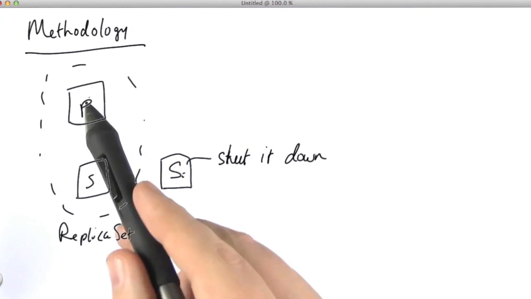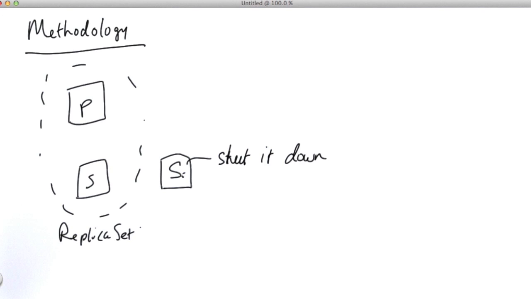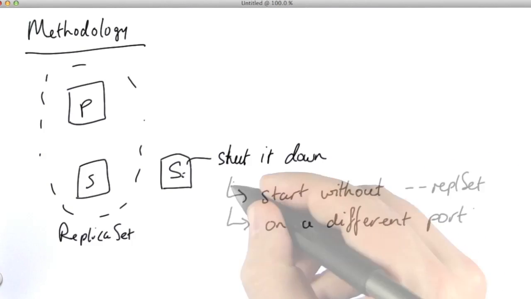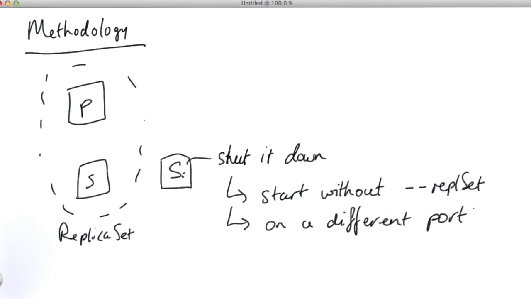These ones will still be constantly pinging this host on the configured port to see, is it there, is it back, is it healthy, has it just dropped off the network for a little bit. So if we require this to be running, what we actually need to do is start the mongod process on this node without the --replSet argument, or without the replSet equals name argument in your config file, whichever way you're actually specifying this in the replica set when you're starting it up.